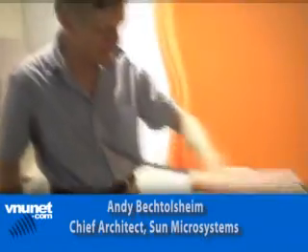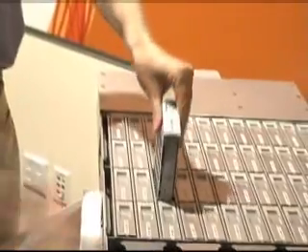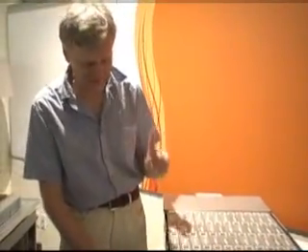What you can see here is basically just rows and rows of disk drives. These disk drives, which are hot-swappable, are 500 gigabyte disks, and they plug into a backplane that's completely passive. There's no wires in this box. Some people try to put lots of disks in boxes and end up with an unbelievable spaghetti mess of wires, but that doesn't help reliability. There are no wires here.